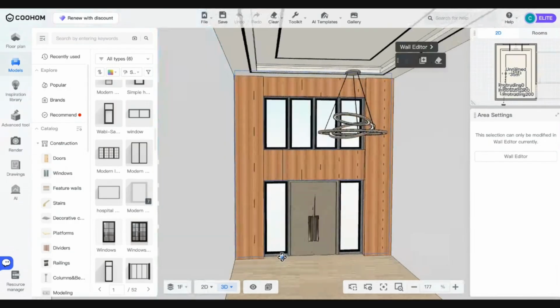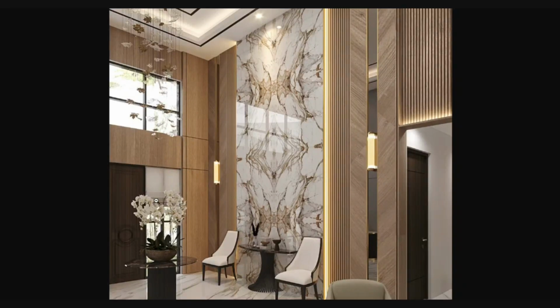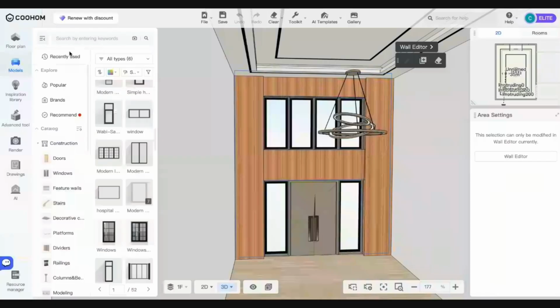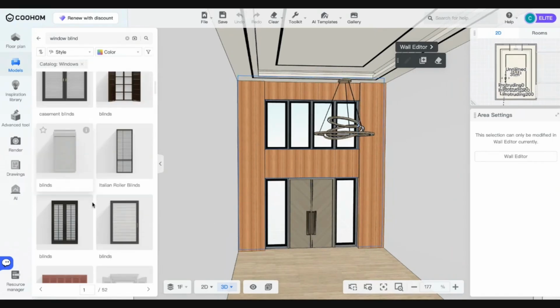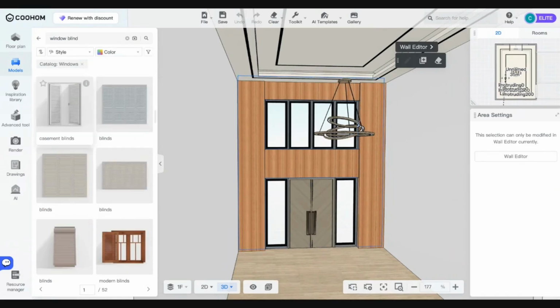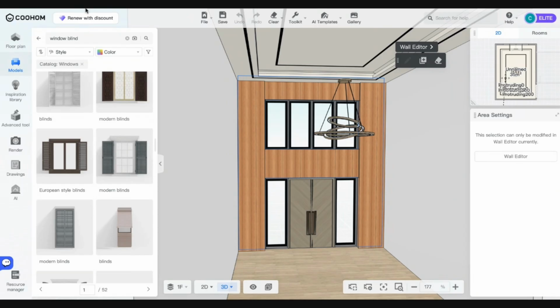Okay, like this one. And then if we see into the design over here, there will be a blinder over the window. So we're going to find a blind. So window blinds. We can find something that already has it.